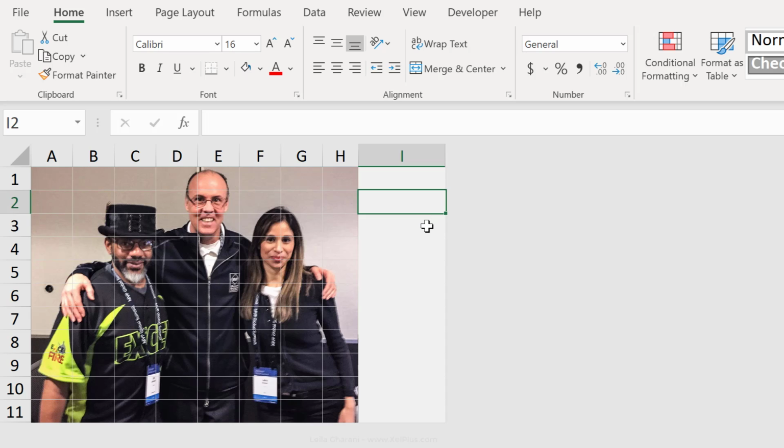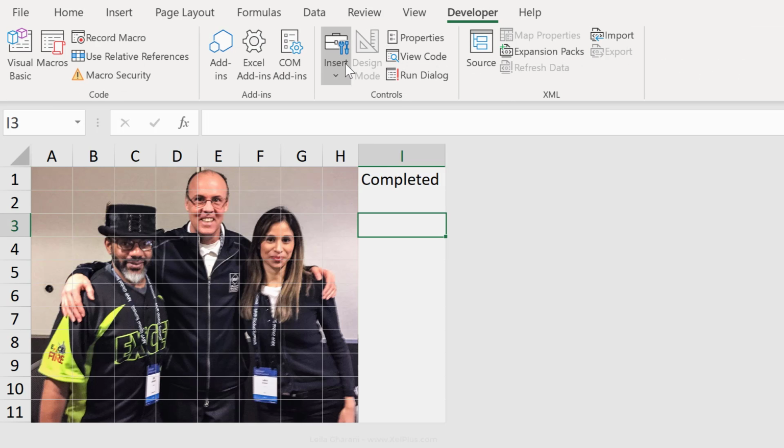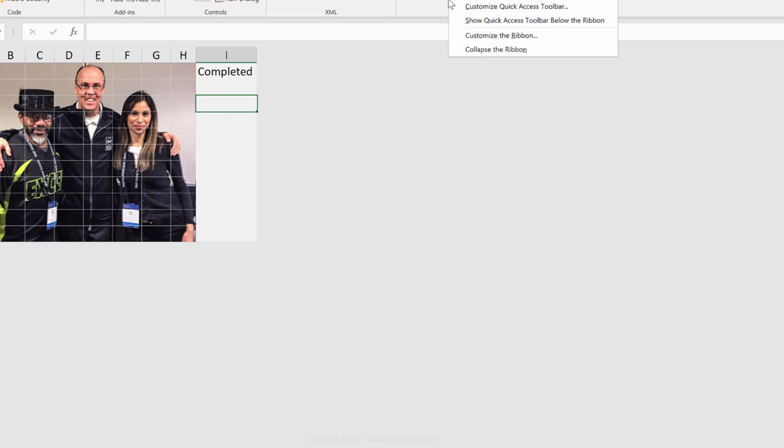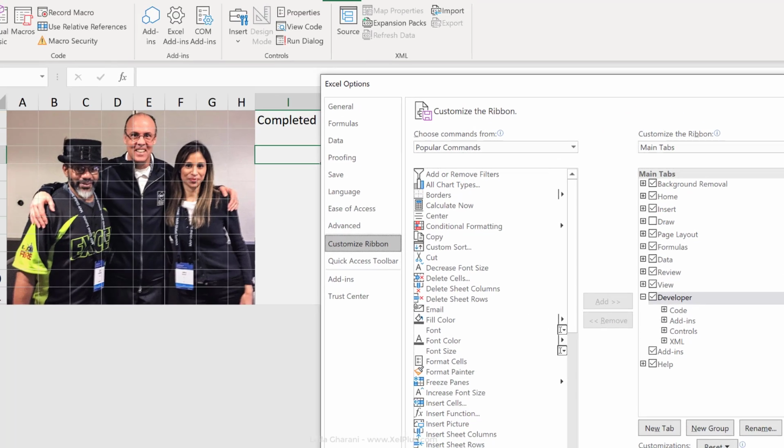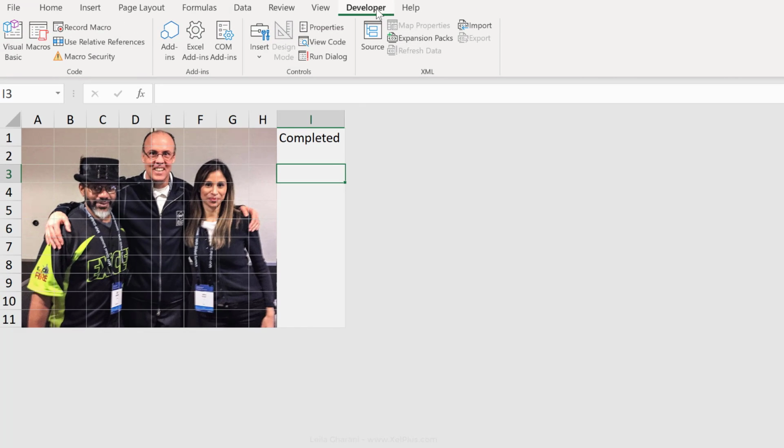Now next, let's add the spin button to this. Every time we click the spin button, that's going to change the percentage completed value sitting in this cell. Actually, let's add a title to this. Let's call this completed. Go to the developer tab and insert a form control. If you don't have the developer tab activated, just right mouse click somewhere on your ribbon, select customize the ribbon, put a check mark beside developer, and then click on OK. So I have mine already sitting up here.